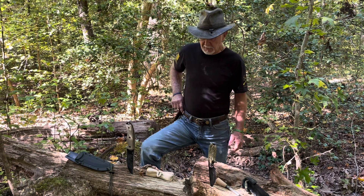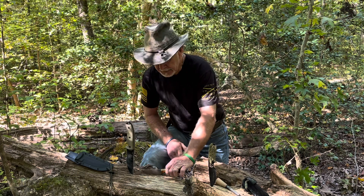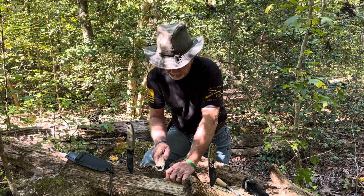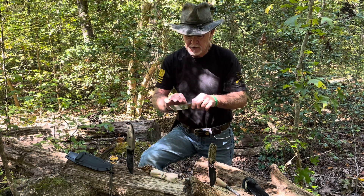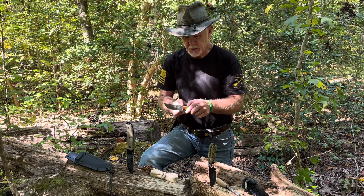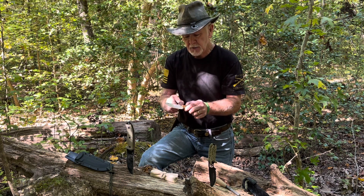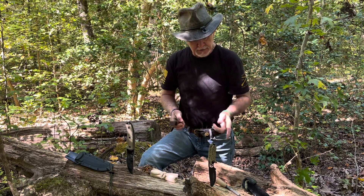It just takes a sharp spine. How you do that is take the knife and lay it on a piece of wood as square as you can get, then take a file and run it across the top just to sharpen up the edges and get that nice crisp edge. Even if it's got a serrated blade, use the plain part back here. Even if it's got a burr on the side, don't pay attention to that — you need something to scrape that spark off into a tinder bundle.